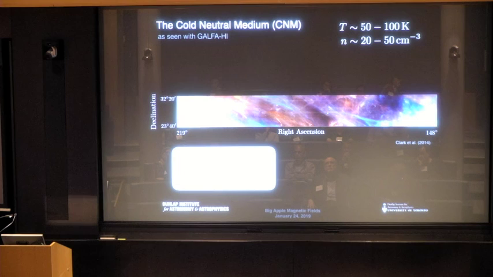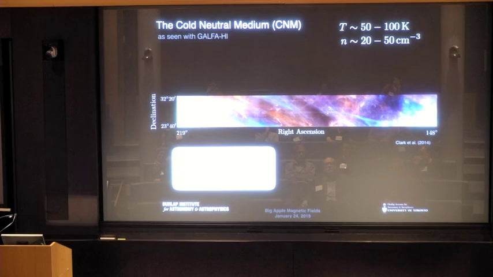Taking a somewhat different direction now, looking at a very different phase of the interstellar medium. The atomic ISM has one of the phases being the cold neutral medium, and Susan has done a lot of work on this phase of the ISM. So here we have a map of atomic HI from GALFA-HI. And again, we see a lot of this really beautiful linear structure here. The way that you can start to see the CNM structure is by looking at really thin velocity slices. If you limit yourself to narrow velocity channels of this atomic HI, you can start to probe this CNM structure. And what she found, and what she's been doing a lot of work on, is that these CNM structures, these linear fibers, seem to be correlated with the magnetic field.